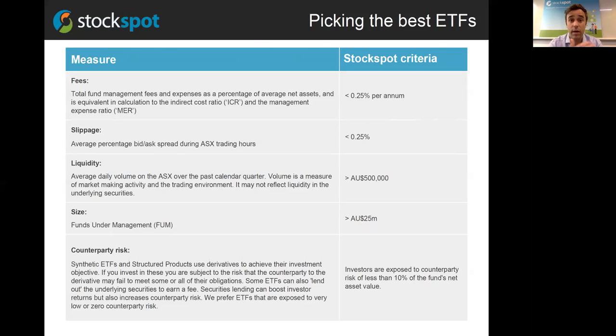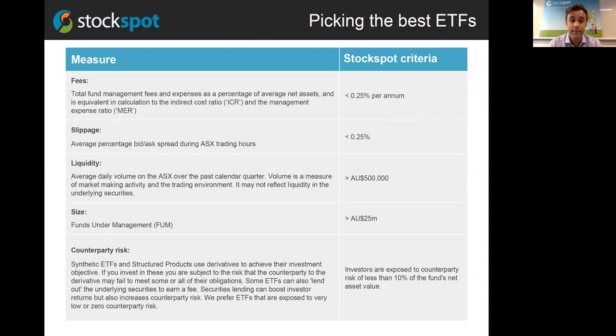And this has annoyed investors in these ETFs because they're forced to take capital gains or losses and then go and try and find a similar ETF. 25 million we've chosen because this is a figure where generally if an ETF is over this size, they're self-sufficient and they can survive. Below this, there are questions of whether the ETF is going to be viable in the long run.